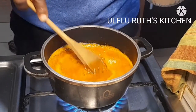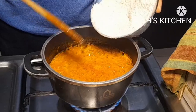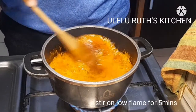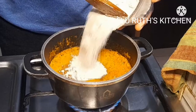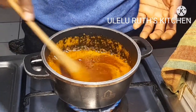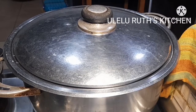I will say the name of the soup at the end, so keep watching to know exactly what soup this is. This is the number one soup and it's very easy, delicious, and one of the most popular soups in Nigeria. I'm going to stir these ingredients, mixing them with the palm oil on a very low flame, because you don't need to fry it — just doing this to melt the lumps so you won't have any lumps while eating your soup.